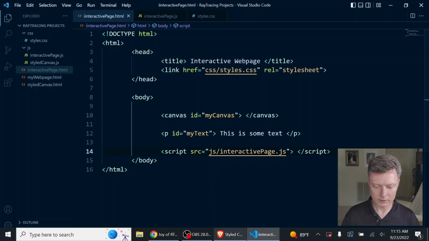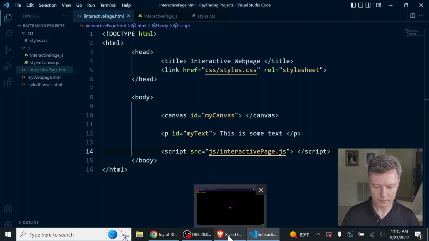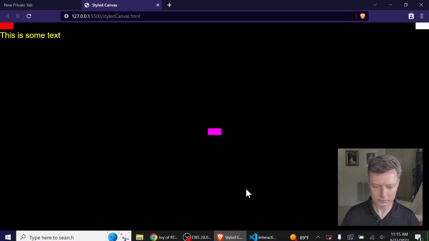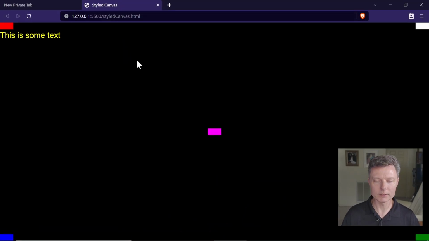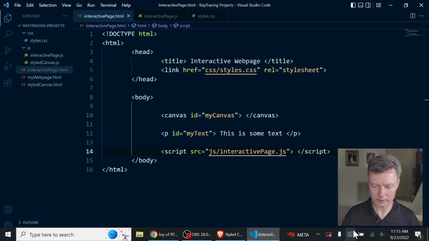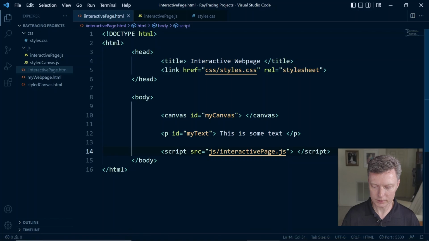So go back into your web browser, and you should see Style Canvas still displaying in the browser. Now you'll notice that it has a local address of 127.0.0.1 and then colon, and then this is the port number, so 5500, and that should match what you have down here on VS Code, so 5500.